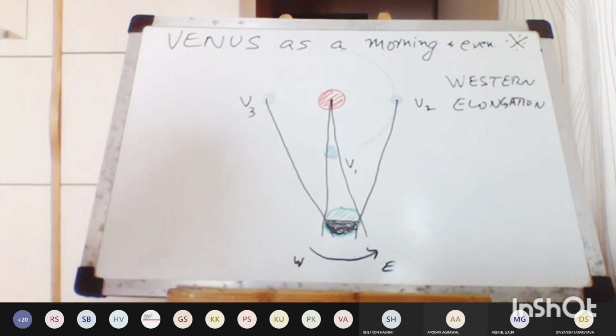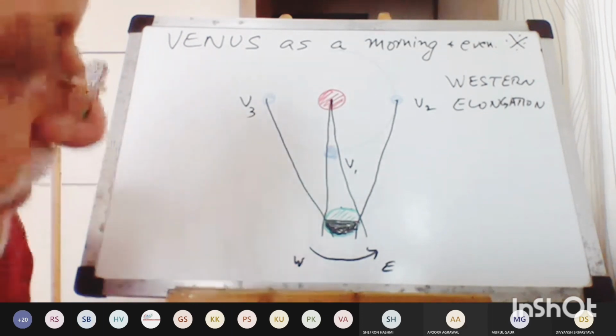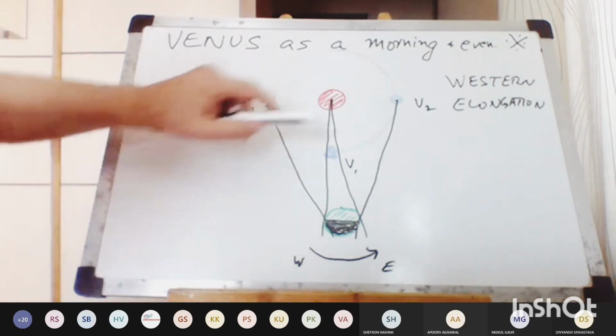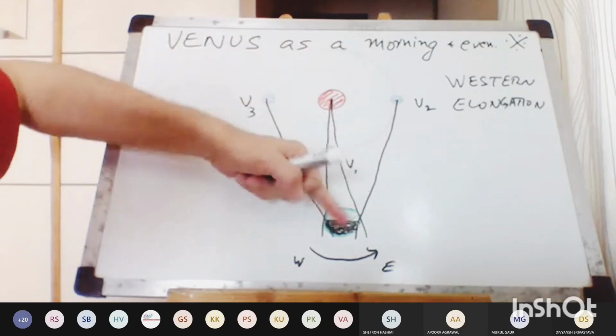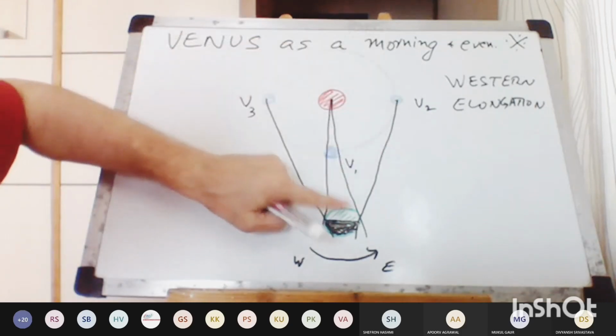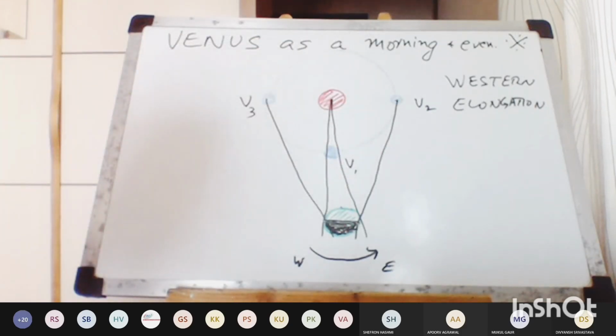Europe or Africa? Sir, very good. Africa. So which direction is Europe? West. Yes, sir. Very good. Very intelligent batch I have got. I'm very happy. So if I put the geographical position of the Venus like this and Sun like this, Venus lies to the west of the Sun. That is why it is called the western elongation.